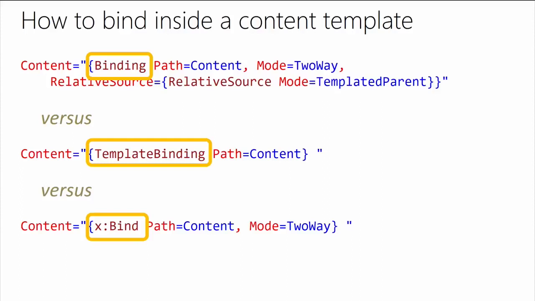So then you might be thinking, okay, I can use template binding instead of binding. Fine. There will be times when that two-way is important. When it's not, though, template binding is the right choice, and you might be wondering why. So then we can go into xbind, which we know is the most performant way to data bind inside XAML because it's all precompiled. There is no xbind inside a template, however. That's on purpose. That's because xbind requires an underlying class, and there's no way to define the underlying class inside a content template. So even though you may be tempted to dabble with xbind inside your template, it simply won't work. So there's no reason to do that.